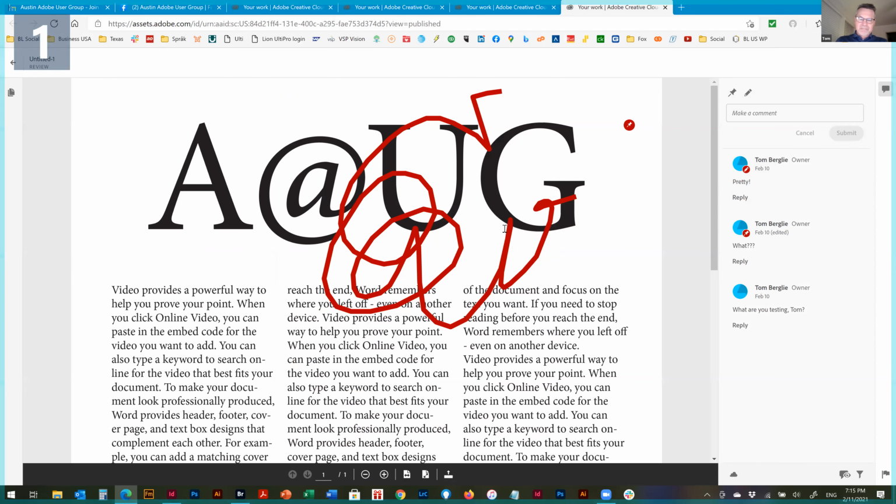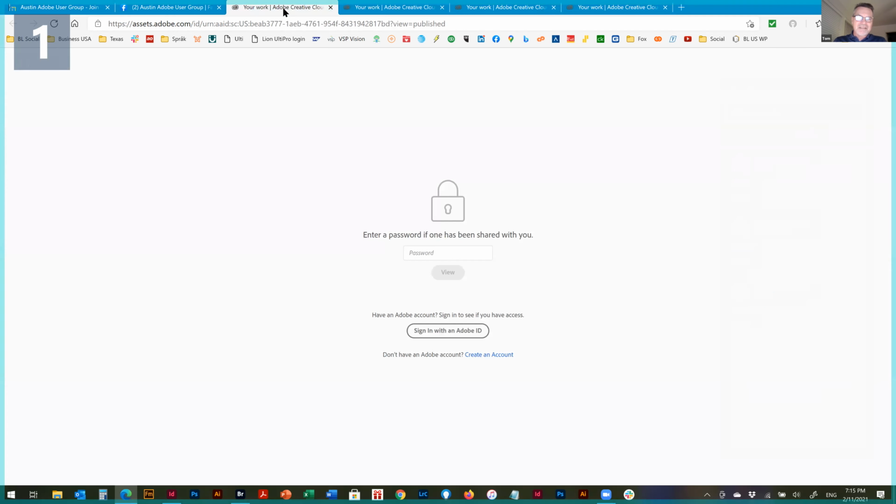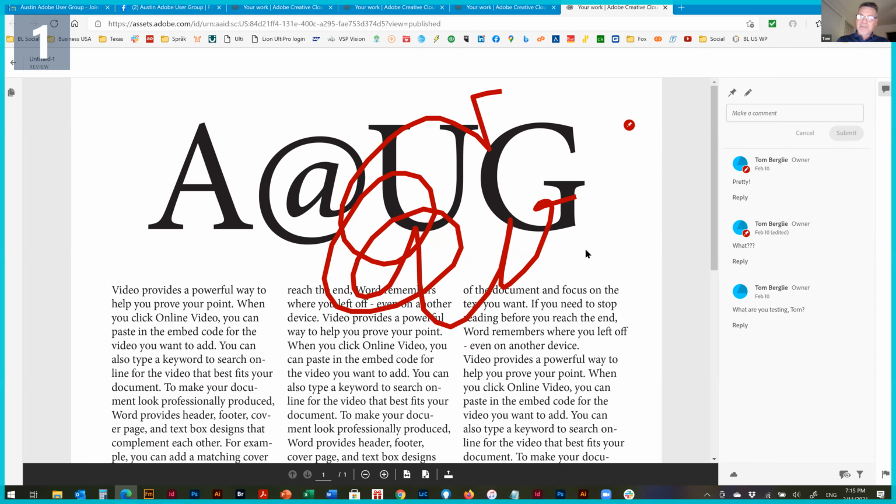So this is what it looks like online. You are not supposed to have to log in with your Adobe ID at all, whether you're the publisher or the client. This is what you'd want to do with your clients.